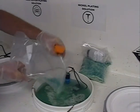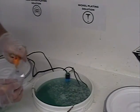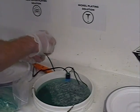You can see a white, dusty deposit floating on the tank. This is the boric acid, which takes some time to dissolve. Run the pump for about 3 to 4 hours to thoroughly dissolve this material.